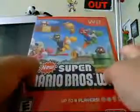Oh man, this game, I can't believe I have this game now. Oh wow. And it's a red case, which is really weird. If anyone knows why it's a red case, then please tell me, because I want to know why it's red.